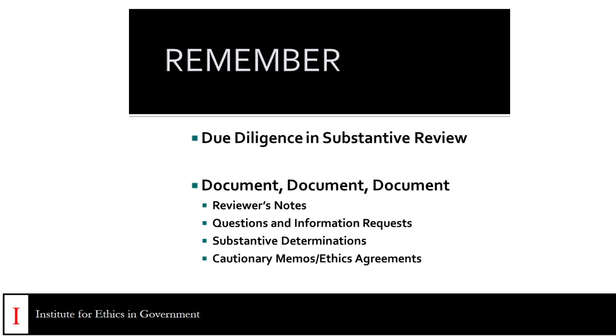We'll talk a little bit about the review process itself and what you ought to be doing as a reviewer. And the question that always animates my technical review of OGE Forms 450 is, do I have the information I need to determine affirmatively for each entry that either there is a potential for conflict here and there are steps we can take to avoid that, or there is no possibility for conflict. So if you look at an entry and it's ambiguous, you don't have sufficient information to determine definitively that there is a possibility for conflict or definitely not, then you need to gather more information.